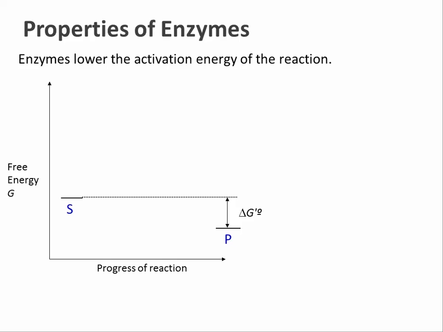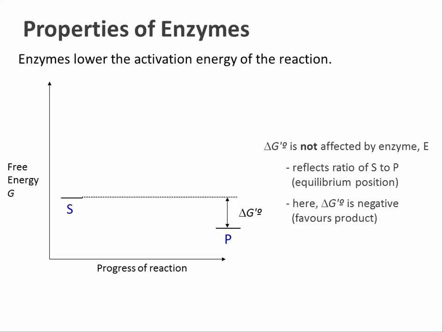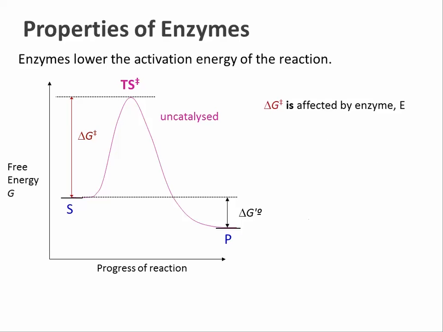The important thing here is that enzymes do not and cannot affect the net free energy change of a reaction. Delta G reflects the ratio of substrate to product at equilibrium, and if negative, formation of product is energetically favoured. What is affected is the energy barrier between the start and the end of the reaction. TS here means the transition state of the reaction, an uneasy in-between state that is only reached by an input of energy. For an uncatalyzed reaction, that energy barrier — the activation energy, or delta G double dagger — can be quite large, and this is where enzymes come in. The activation energy determines the kinetics of the reaction, or the reaction rate. A high activation energy means that the reaction will progress to equilibrium much more slowly than one with a low activation energy.